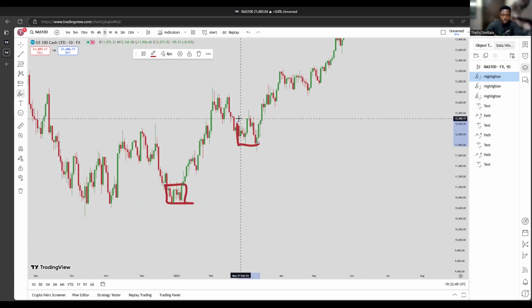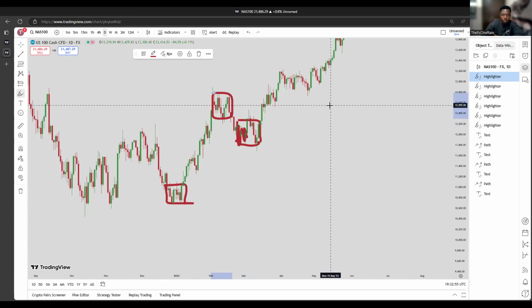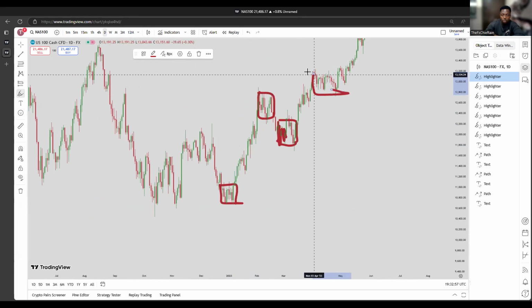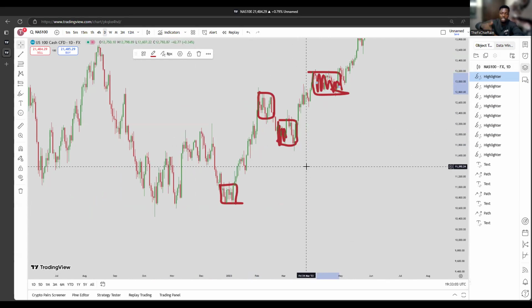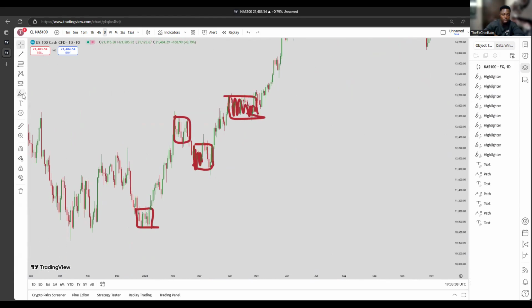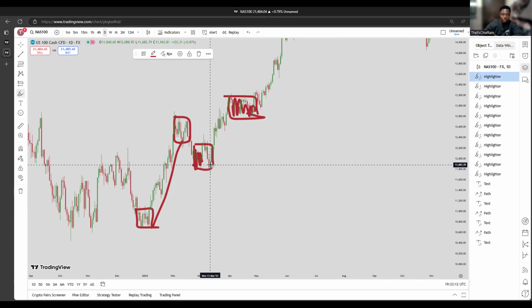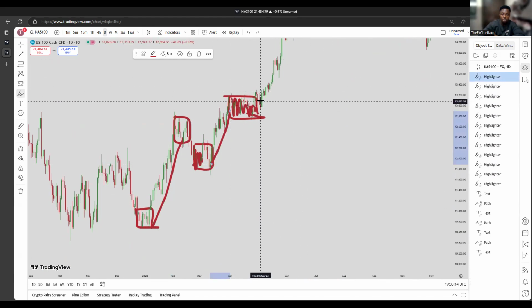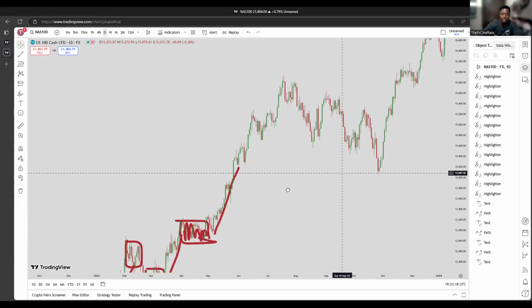This one is also a range. Even this one, but this is in the opposite direction of what we're actually expecting. This one too is a range. You remember what a range is? The market is just creating equal highs and equal lows. Now you can see how explosive it is. Whenever the market ranges, after that, the market will push upward aggressively. It ranges for a while, then pushes the market aggressively out.